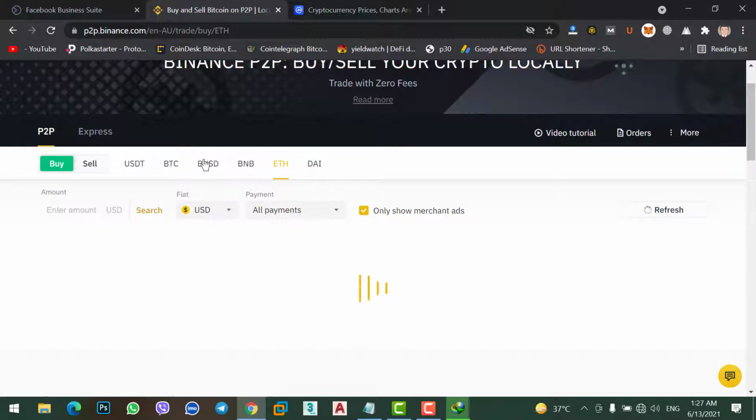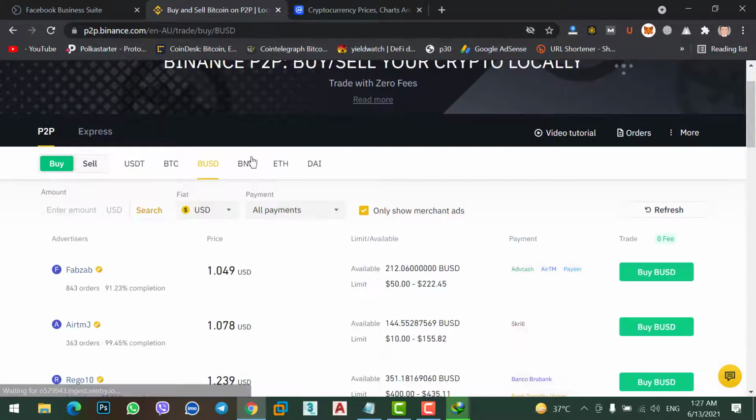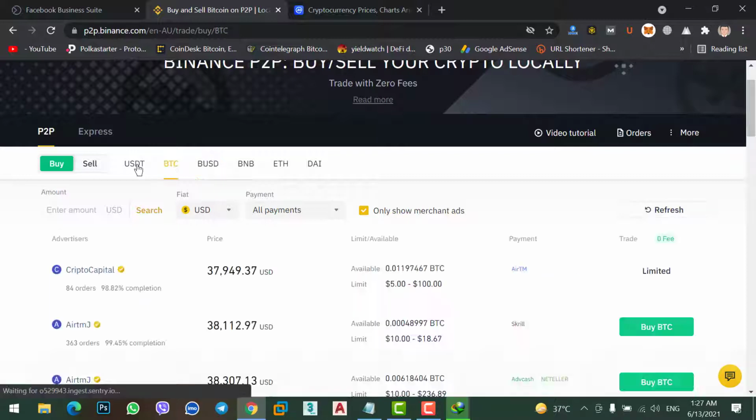I think there should be exchangers ready to sell BUSD, but most of the time people sell Bitcoins and USDT, and people buy Bitcoins and USDT, because these other coins don't have many customers or users who prefer P2P to buy them. Okay, here we have BUSD too. So you get that in P2P, the exchanger puts their own price rate, and the price of P2P is different from the market price.